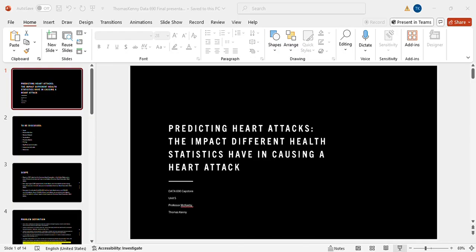Today we'll just briefly go over the scope, the problem definition, and reviewing the data set. Briefly, because we've already gone over this in the previous presentation. The remaining portion of the presentation will be discussing the visualizations and predictive models that were created, the findings from these predictive models, and then the key performance indicators we mentioned in the last presentation will be discussed briefly, as well as the lessons learned.